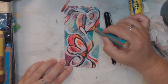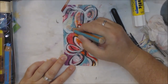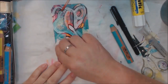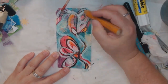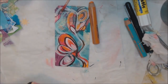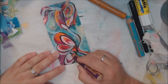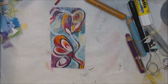So once it was dry, then these are my Stabilo Woody pencil crayon thingies, water-soluble fat pencils with bright colors, and I used the turquoise to just kind of highlight some areas, and then I blended it with my baby wipe because I could do that too, no problem. Then I brought in the orange and the magenta, which is like a purpley pink one, and added a little bit more color, enhanced the patterns, and made things a little bit more clear as to what I was going for. And again, blended that out with a baby wipe.